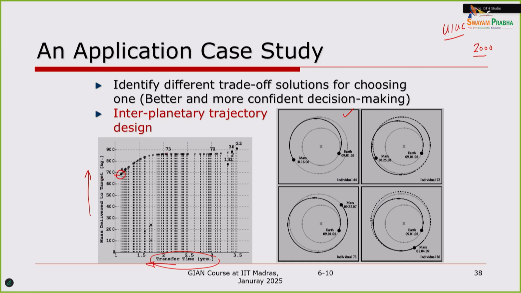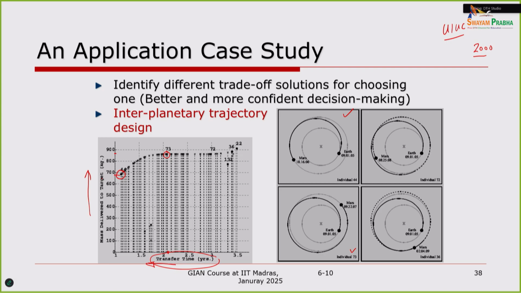Fine. Then look at 73, another trade-off solution, here. Almost the same launch date, and you make one round around the Sun, and it takes a little more than 2 years. One more year from here to there. That's why the path is longer. There's some coasting going on. Eventually, you deliver the mass. How much mass? About 170 kilos more than this one. So you wait 1 year, and you can deliver about 170 to 180 kilos more mass.